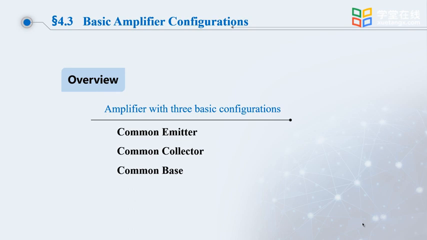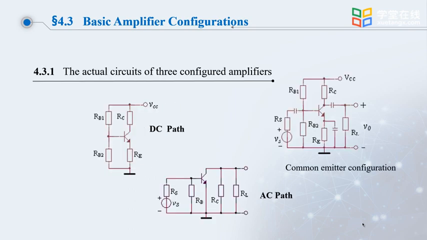In the basic circuit of the amplifier, transistors can be connected in different ways. Take the bipolar transistor as an example. Both base and emitter can be used as the amplifier input. Both the collector and the emitter can be used as the amplifier output. They are called the common emitter, which we introduced earlier, common collector and common base, the 3 basic configuration circuits. Various actual amplifier circuits are based on these 3 configuration circuits. So, the performance characteristics of the 3 basic configuration amplifiers are the basis for understanding the performance of various amplifiers. Next, let's introduce the actual circuit diagrams of the 3 basic amplifiers.